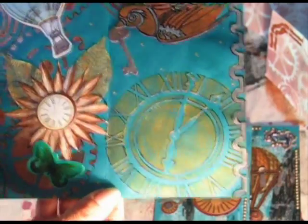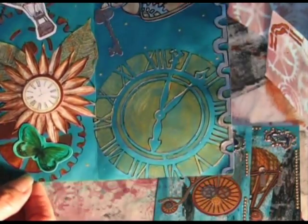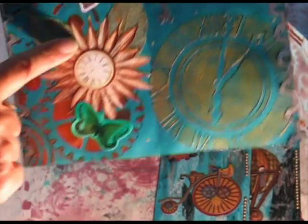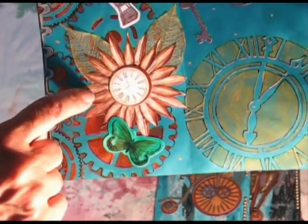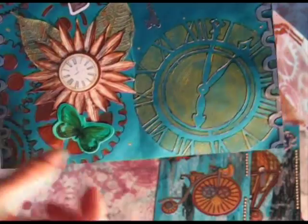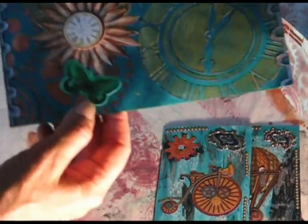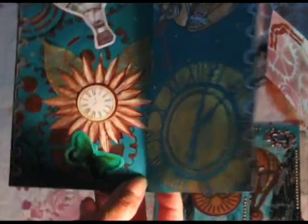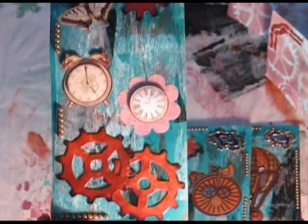And you can see it's got a grey key that you can't see that well. That's what I didn't like. I put this on in the background and I thought, no, it's just a magazine image of a flower and I thought it looked a bit crappy, so I won't send that one out. I'll send the others out. It's got a clock centre and the spray on the butterfly too didn't work. It came out a bit too dark. But maybe I'm just being a bit too fussy. And there's the back, a couple of little clocks and a butterfly.